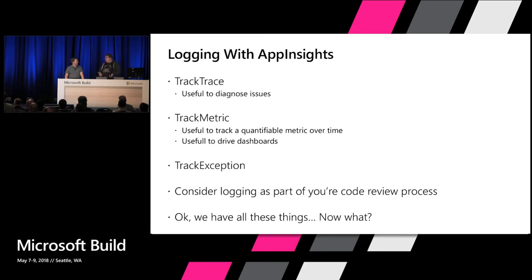The analytics is so fast that it doesn't matter how many logs you get, you'll get to the bottom of them. So these three different API sets: TrackTrace, TrackMetric, TrackException. There are obviously others. Now consider these as you're looking at your code. If you ever see a try-catch, maybe someone needs to log about this so that later on someone can dig into it.